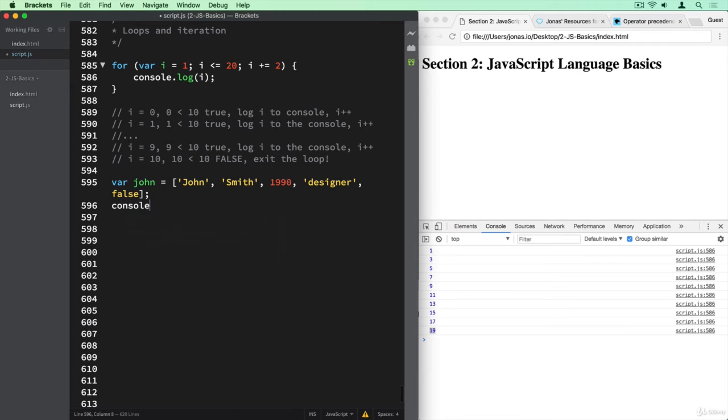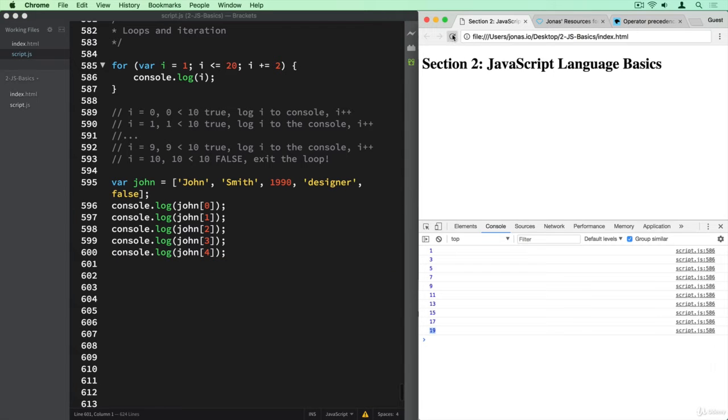And so of course, just like before, we could do it like this. So john[0], and then all the way to 5, oh, actually to 4, right? So we could do it like this, right? So that would solve the problem, but not in a good way. So imagine that we had actually 50 elements in this array and not just 5. So what would you do then? You couldn't just create 50 lines of the same code. And so of course, the solution here is to use a loop.